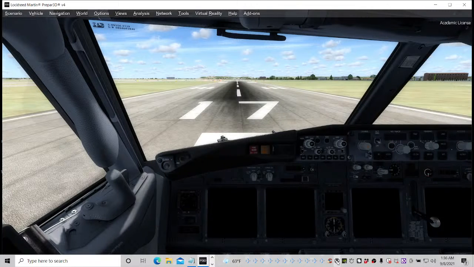Landing in Miami with the PMDG 737. Here we go. I think this is it here. Video player. Yep, it is. Welcome to live chat.